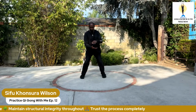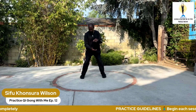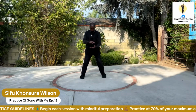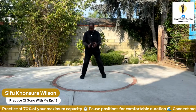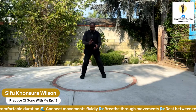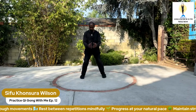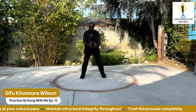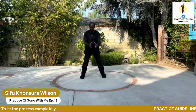Rotate. Inhale. Exhale. Inhale. Exhale. Inhale. Rotate back. Rotate forward. And reverse. Expand. Now, the breathing here is slightly different. It's balanced breathing. So you're going to inhale for 1, 2, 3, 4. Exhale, 4, 3, 2, 1. So it's pretty even.